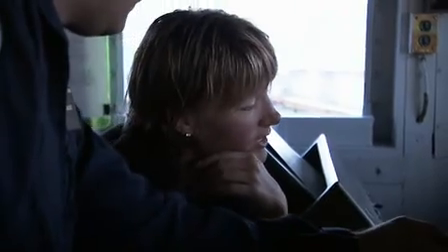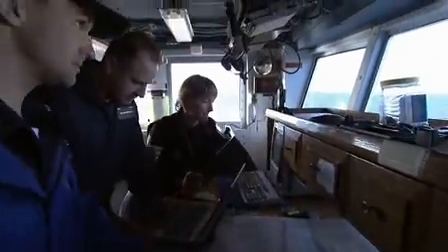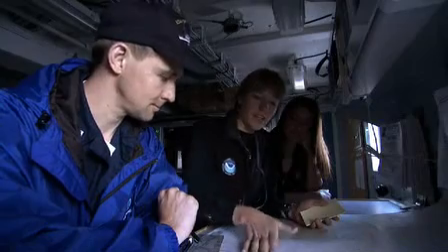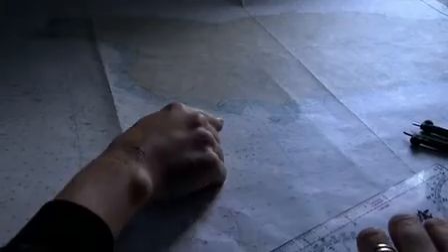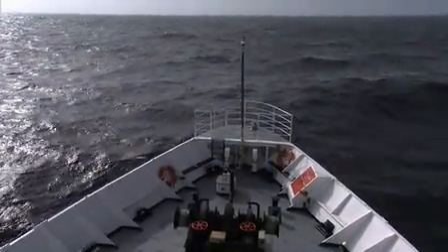Wake-up calls come early, usually before the sun is up. By dawn, Chief Scientist Sarah Fangman is on the bridge, checking the plans for the deployment of the remotely operated vehicle. Our weather has turned a little bit, so we're going to have to move to a more protected area where we can work. As long as we're heading in this direction, because the weather is forcing us that way, we'd like to stop. Once calmer waters are found, the science continues.